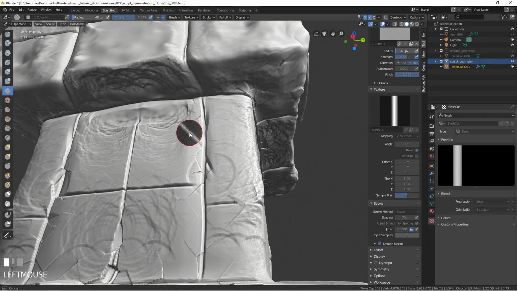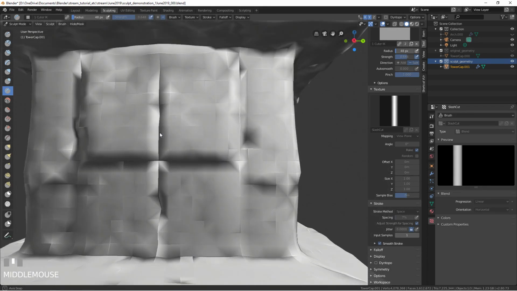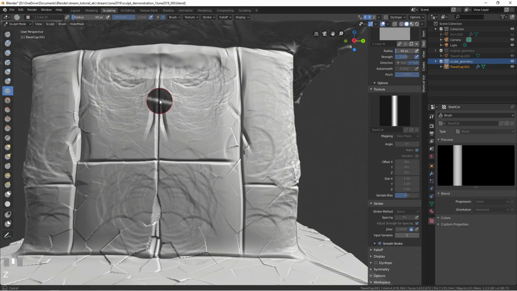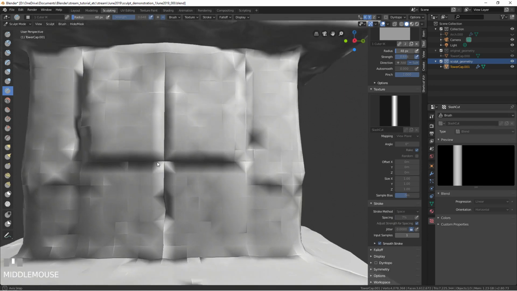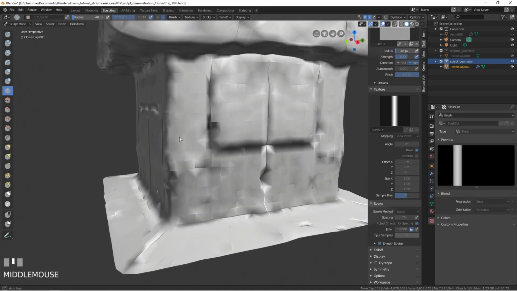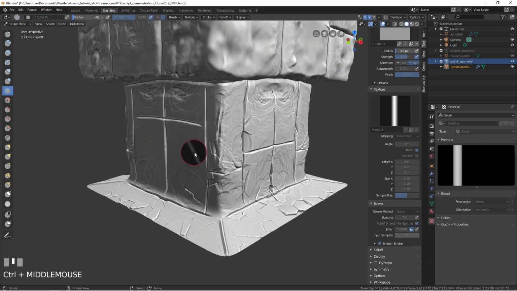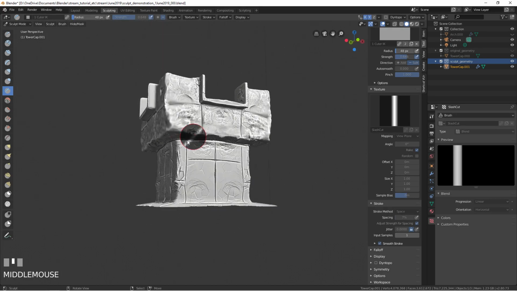Maybe some cracks on the edges there. But man, that symmetry looks kind of bad on the edges. You don't want to use symmetry in the middle ever. You only want to use it on the sides where it's not going to be noticeable. But it would take me 4 times as long to do this demonstration.